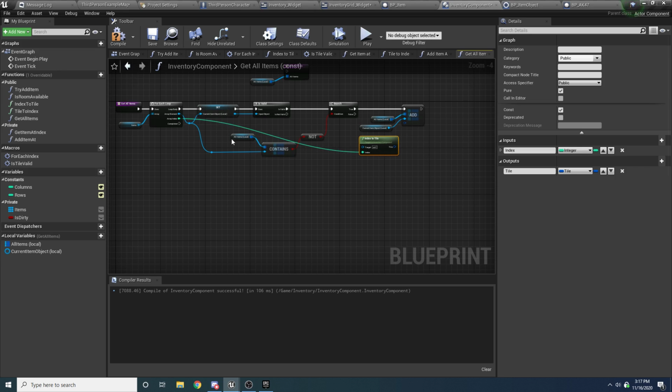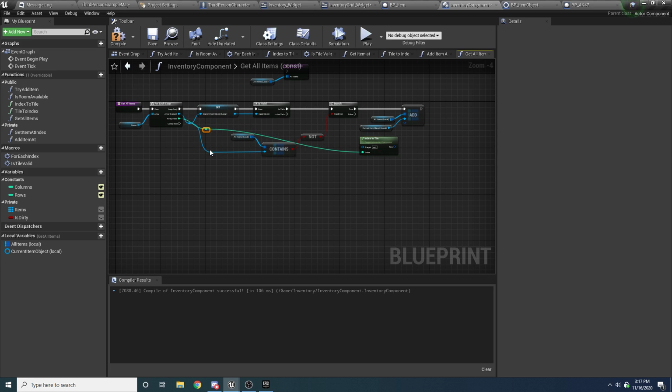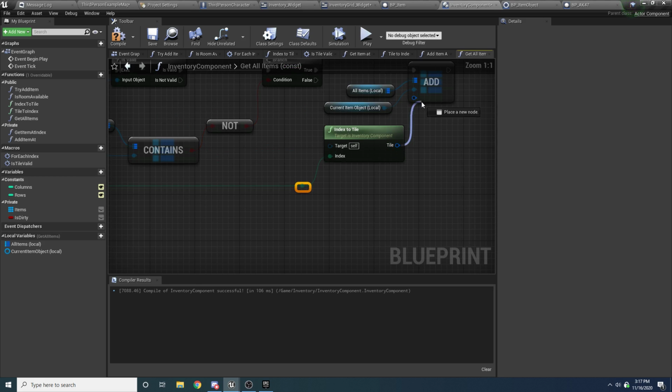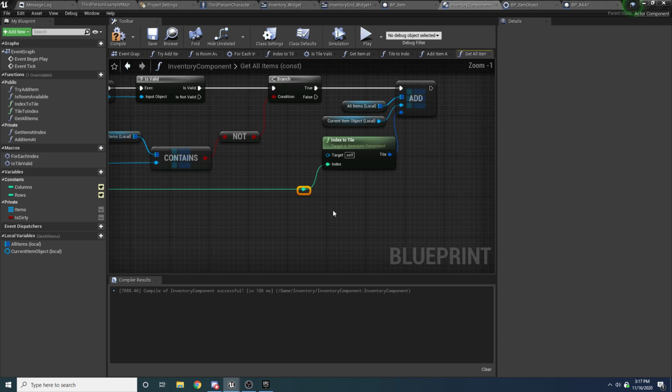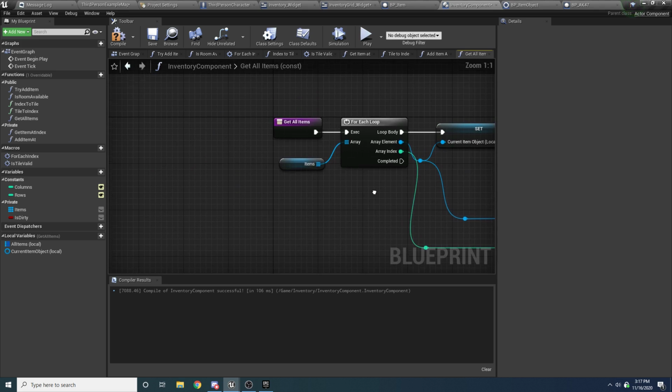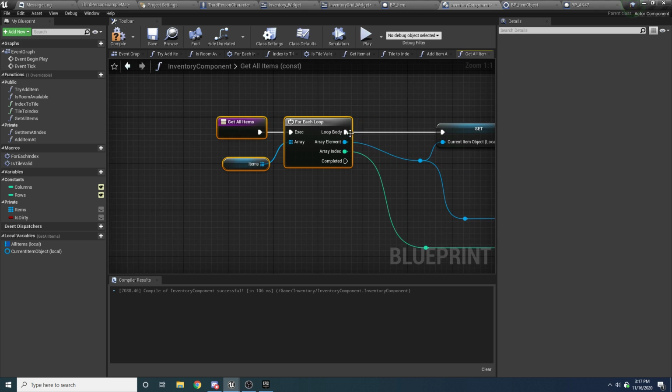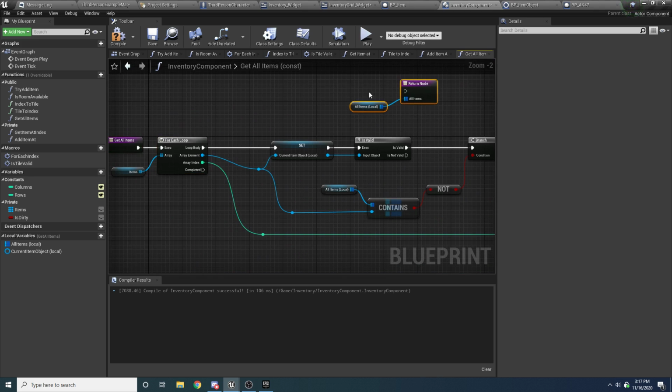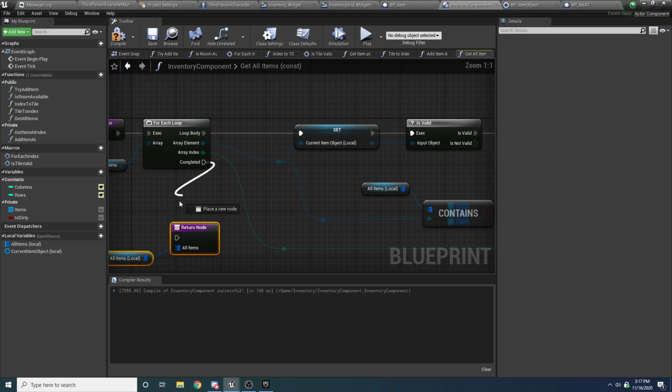So I'm going to drag this over here, and I'm just going to add some reroute nodes by double clicking, just so it's a little cleaner, like so. All right. And then finally, once this array is completed, so let me just drag this guy over here. So once this is completed, then we want to drag in our return node and hook this up to completed.